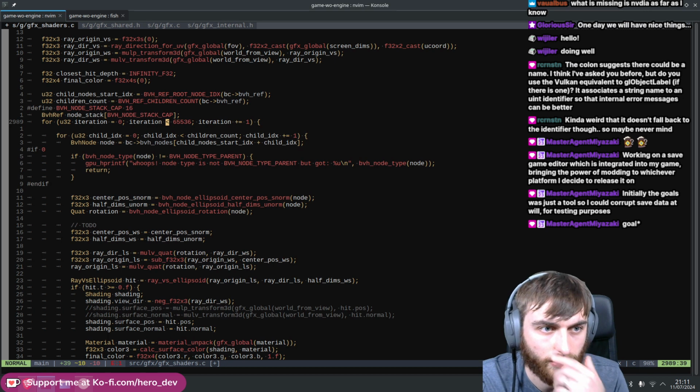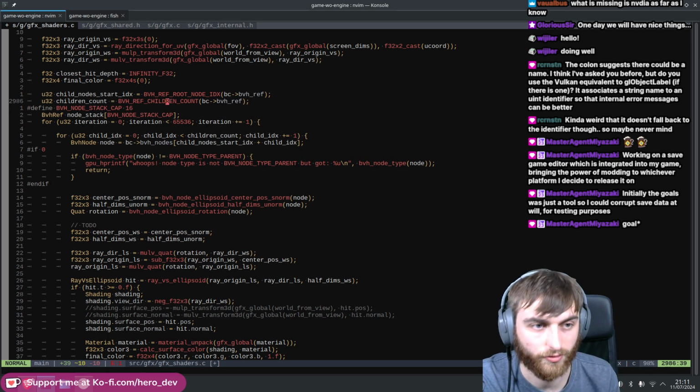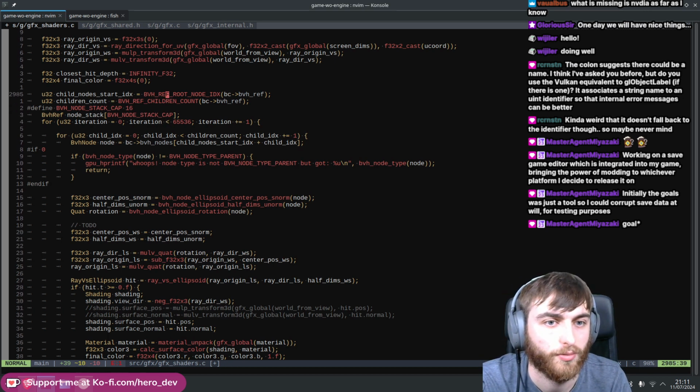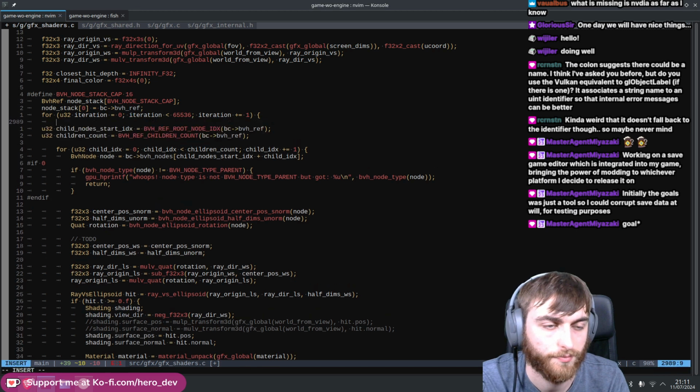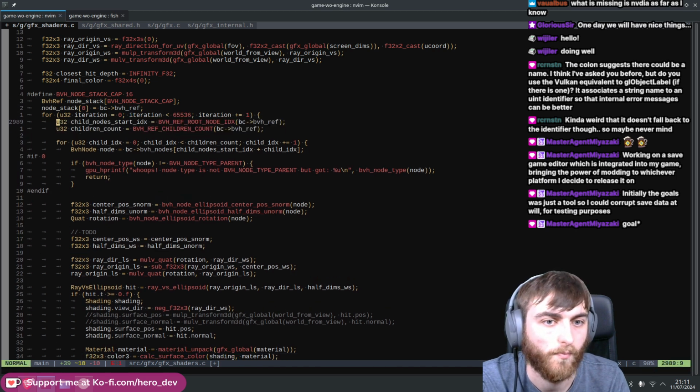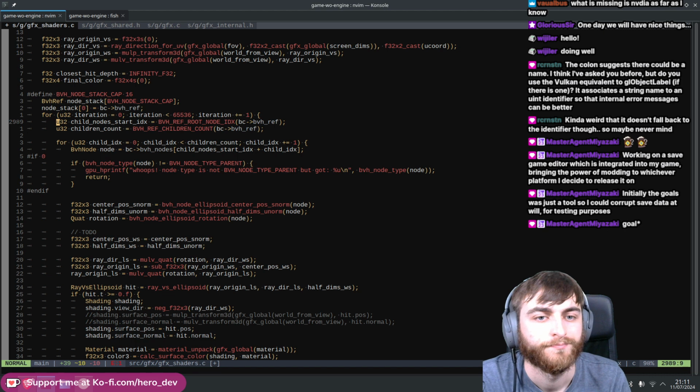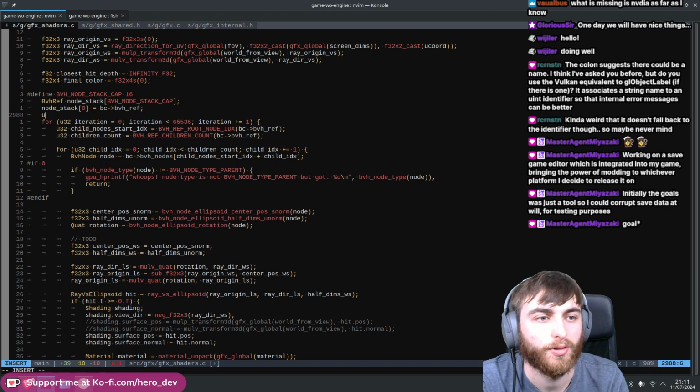Right, so let's actually get going on it. So the first reference you get, we can have the ref here, we could poke it in. And then we get these things, chuck them in here. So we want a stack index.